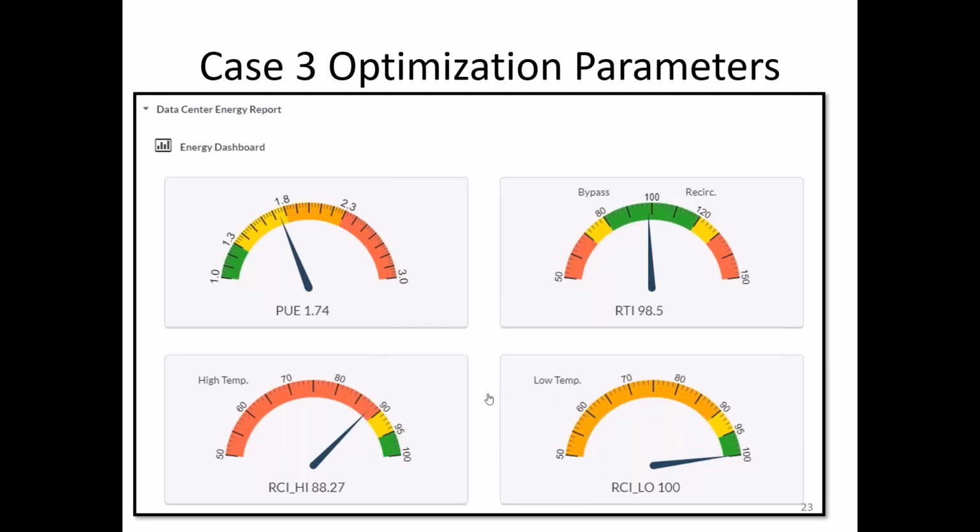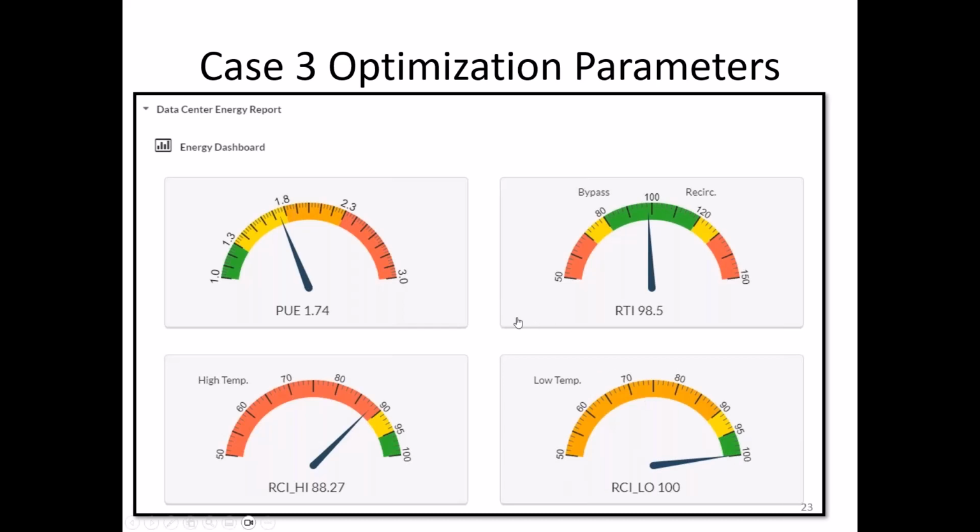So what we've done here is simply begin to raise supply air temp. And the problem is that if you don't manage your air correctly, these work against each other in a sense, right? Because we're getting close to being optimized on ratio of airflow, but our RCI high has dropped down to 88. We've got some hotspot issues and magnitude, but we're getting better. Now we've come off 0 or 50. Now we're good. We're out of that low end range.